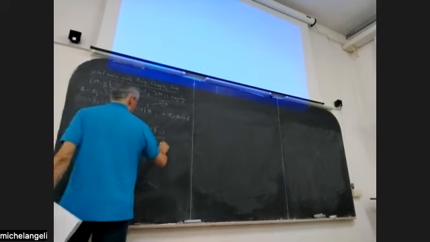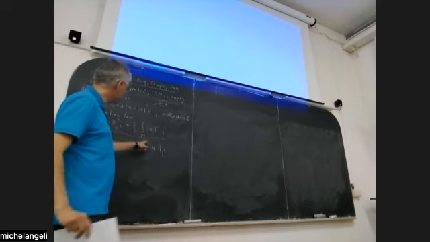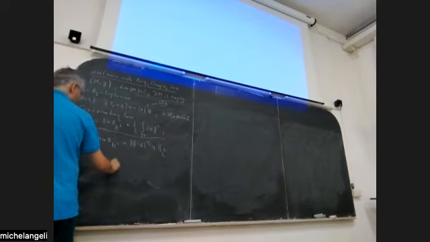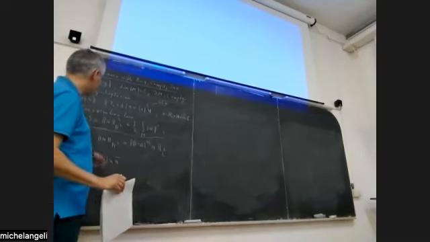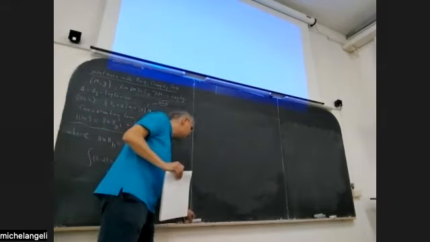In fact, I will immediately tell you what the HS norm is. The HS norm of some function u is simply, we take (1 minus the Laplacian) to the power s over 2 applied to u, and take the L2 norm. In the particular case when s is equal to 1, this is something like the integral of (1 minus Laplacian) u times u bar. If you integrate, from this one you will recover the L2 norm, and from this one you will recover the gradient of u squared. So I really want to put the L2 norm here to be important for my initial data.